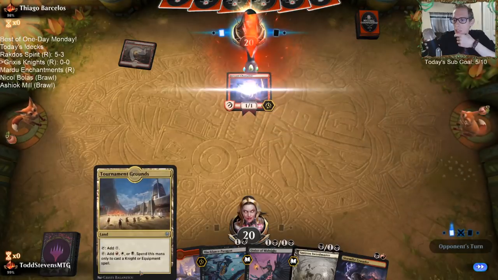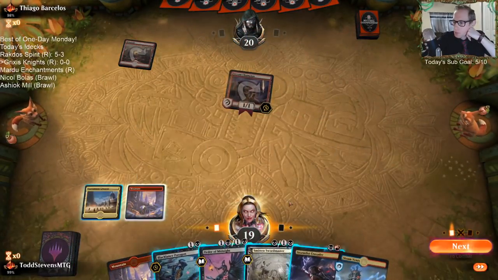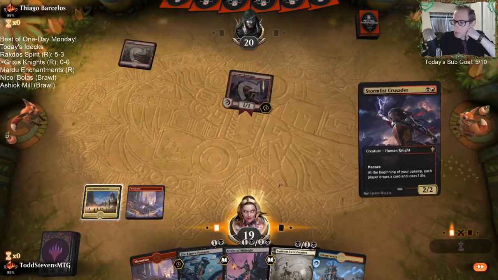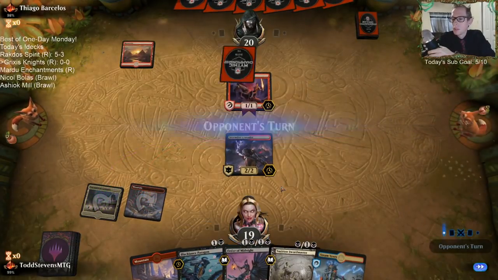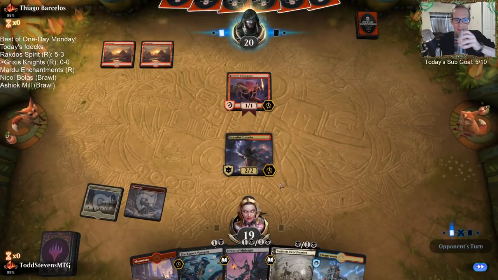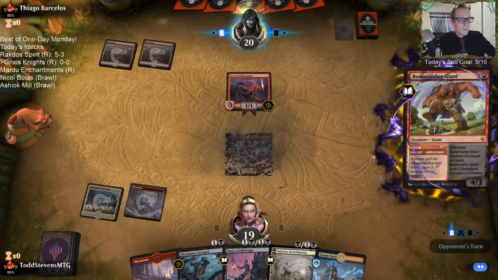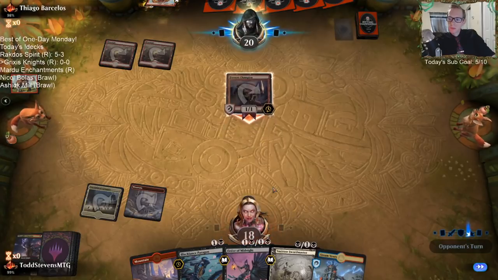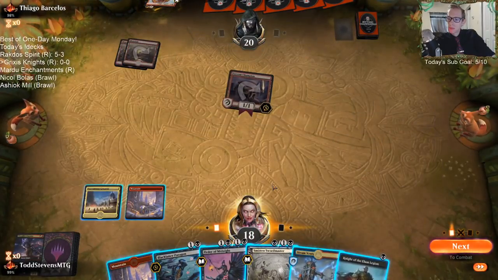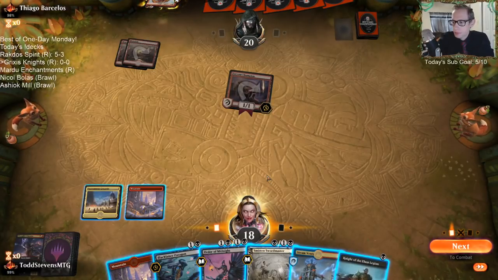I basically don't want to play the tournament grounds right away to let my opponent know that I was going to be a red-black deck. All black cards, all red lands. It's fantastic.